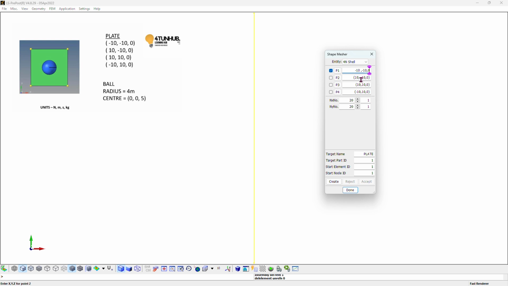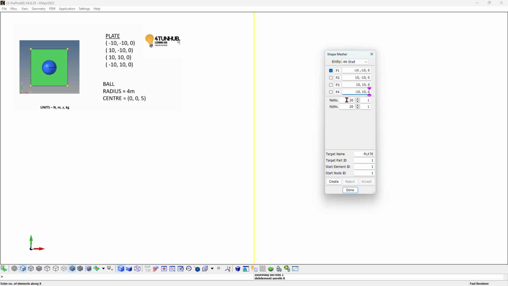So I'll remove all of the brackets and add some space, remove the brackets, add space, and okay.